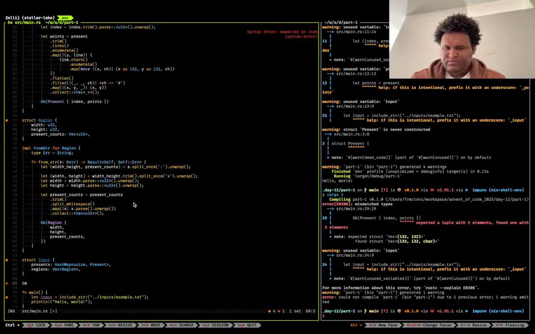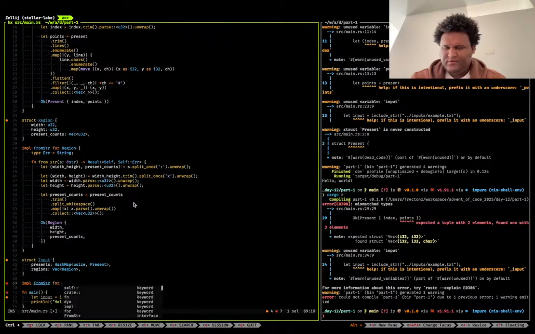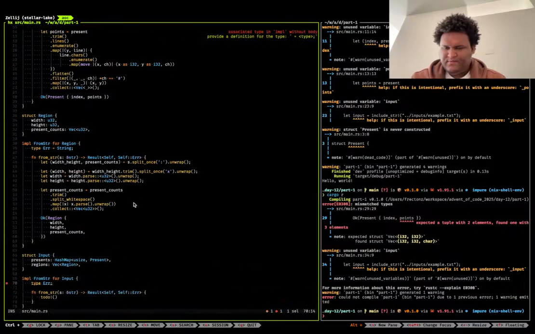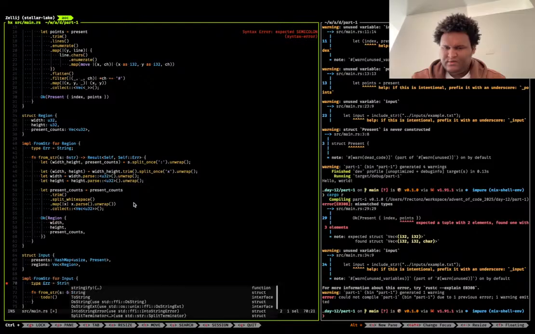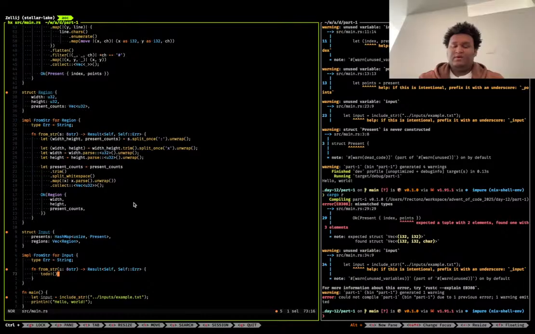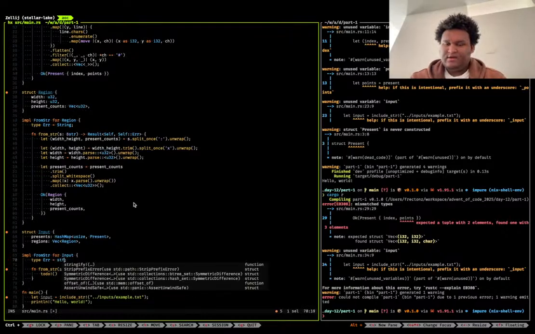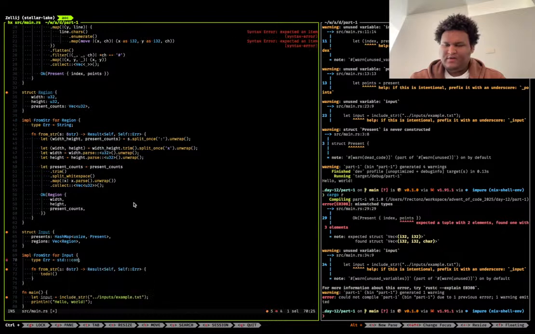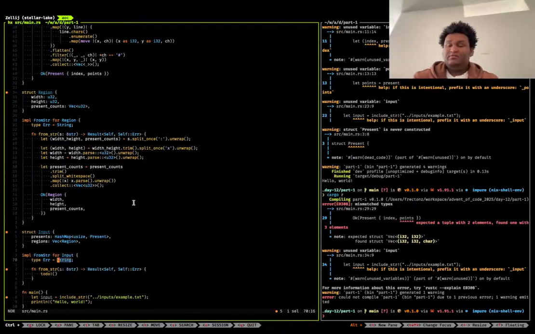And then let's implement FromStr for Input. I think the error is a string, or we can say a std error, or I think it's convert. There is an infallible thing, std::convert::Infallible, but I guess for now we'll just keep it String.